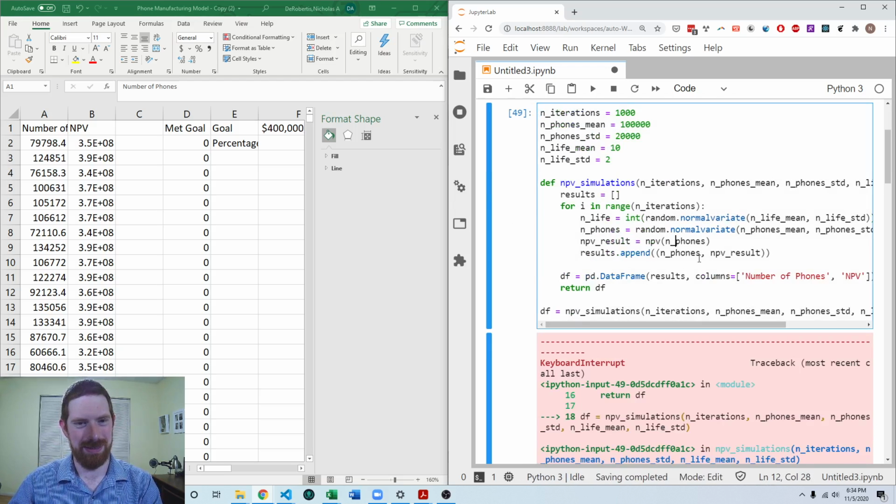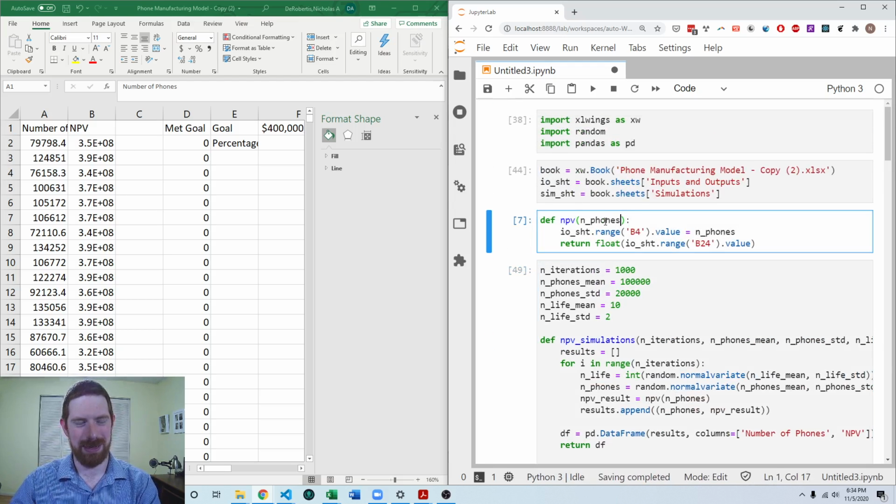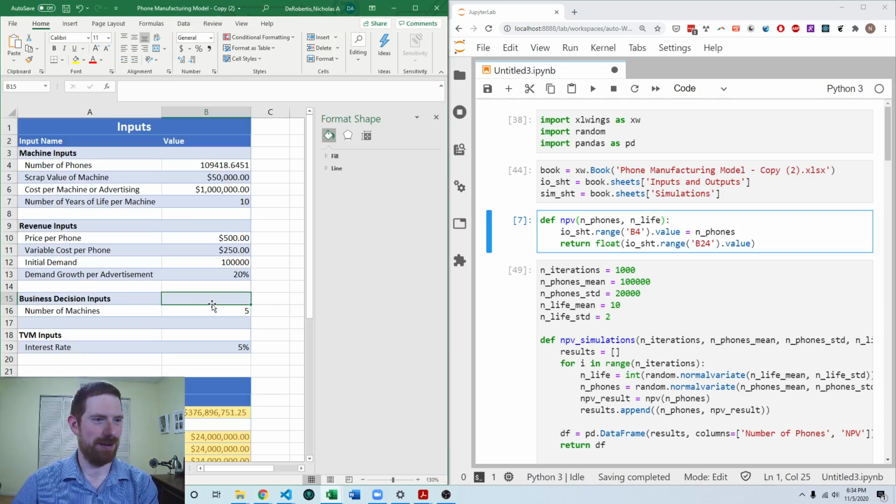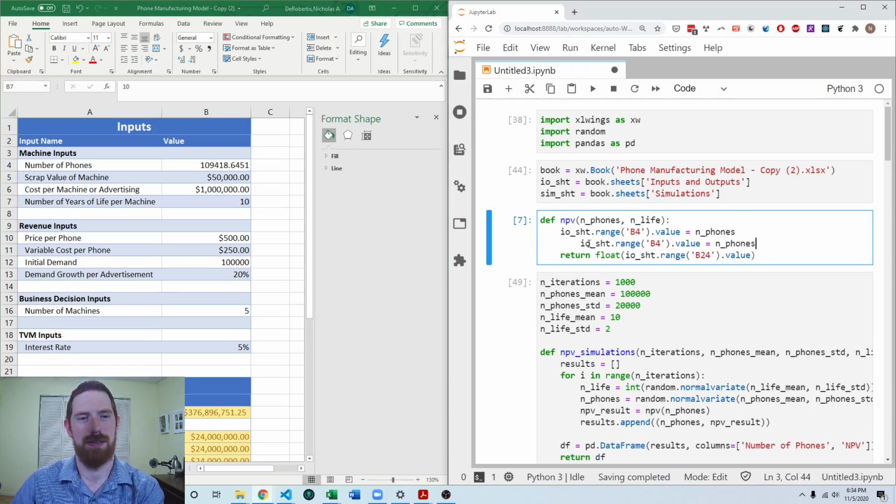And then I've got to modify the NPV function as well to also take the life. And let me go back over to inputs and outputs. The number of life is B7 here. So B7 is going to get set to the life.